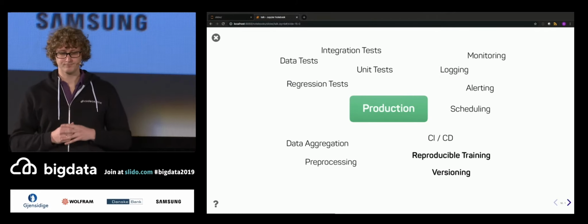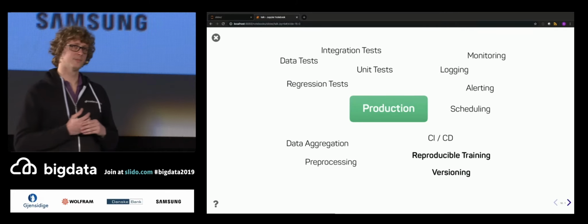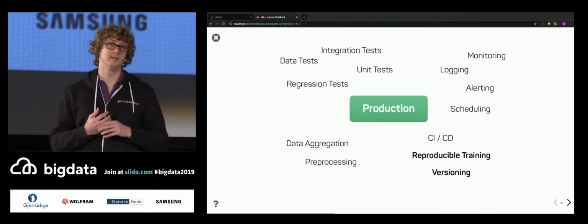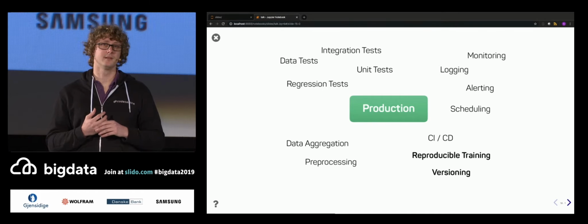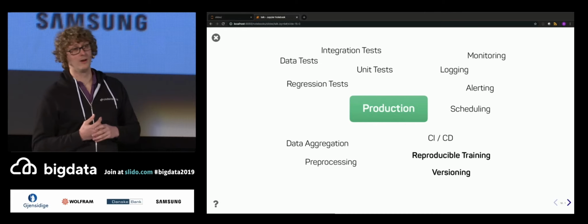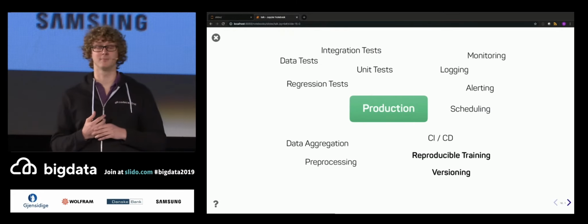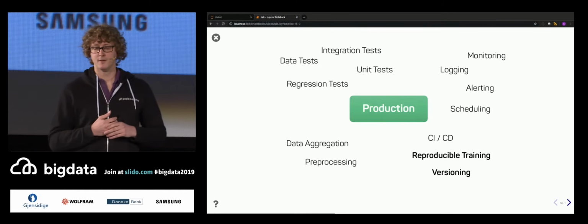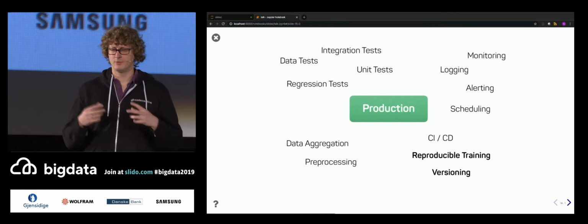And there are some famous papers from Google. I can really recommend them. It's What's Your ML Test Score? and Hidden Technical Debt for Machine Learning Systems. Both from Google, and basically these points are copycatted from these papers. Maybe some points are added by Tim and me. And it shows a little bit where we take care.